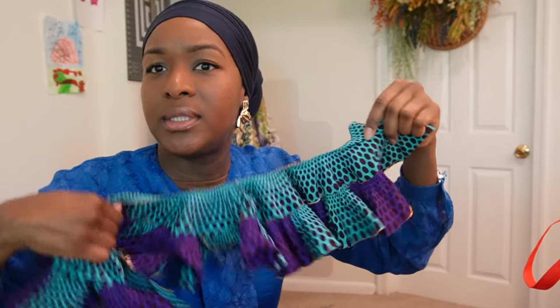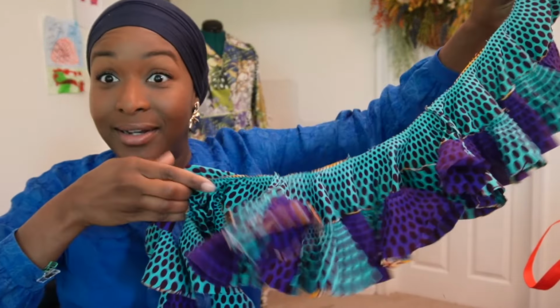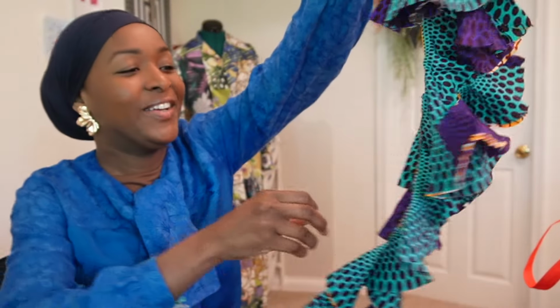Now, what I noticed was that the depth of the flounce was so shallow that I didn't really feel like I could use it in the way that I would want to in a garment. So I've been toying around with this idea of doubling up the flounce, but I didn't know how that would look and how it would work. And it's been living rent free in my mind nonstop. Like, would that work? How would I do it? So I did it. I tested it out and here it is.